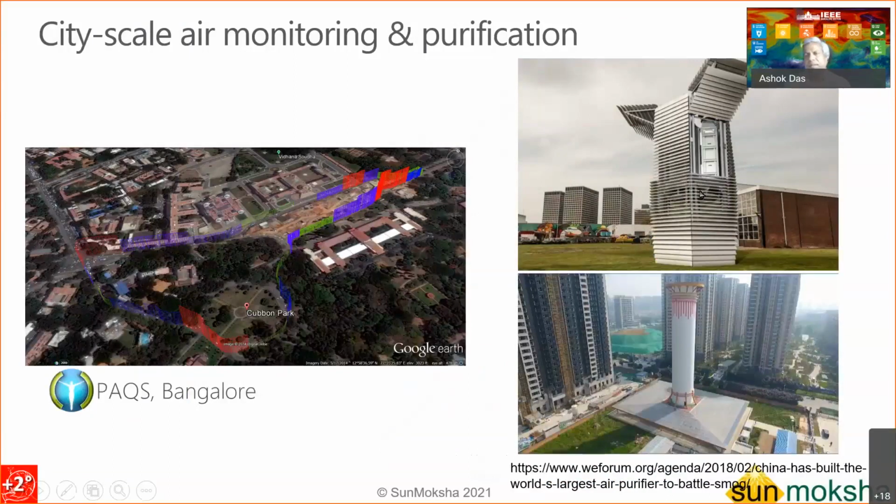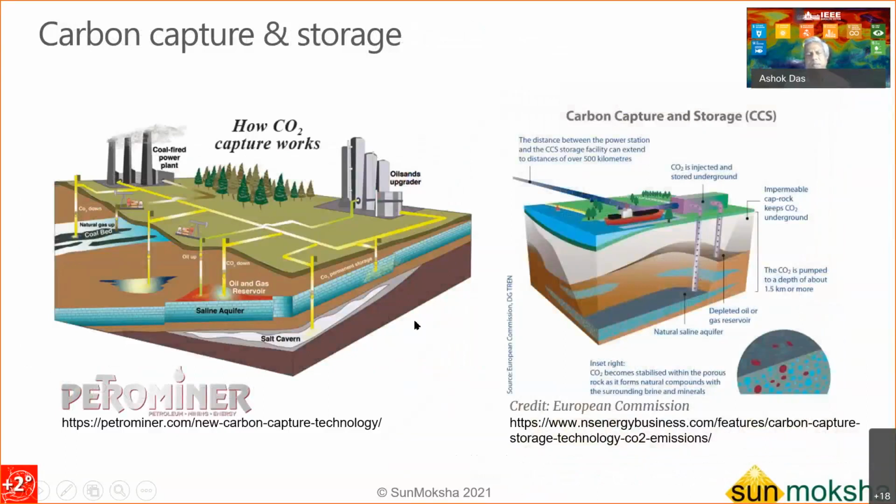And then there are technologies that are being used to clean the air at a large scale. These are clean air filters, which was done in China essentially, that take in air at mass scale and clean it. Carbon capture is another technology that is trying to see that whatever carbon is emitted, you just capture it and put it underground. Many technologies are being worked on in this area. I'm just showing one or two examples, but this is another hot area that people are working on, developing new technologies.